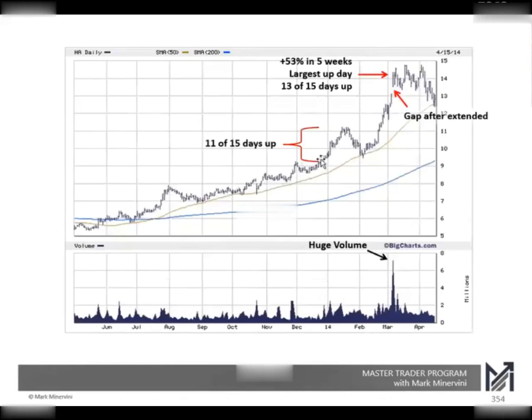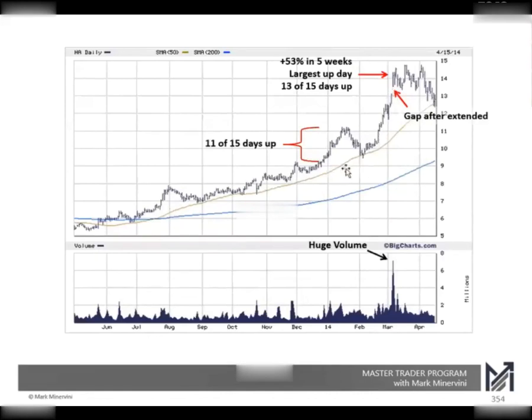If I was swing trading, short term trading, I'd probably just sell into this. But maybe I even buy it back over here, as it comes off a little cheat area. Boom! Wow, what a nice move. You see how it's an accelerated move now, and now you've got two sets of those, right? You've got the 11 out of 15, 13 out of 15 now.